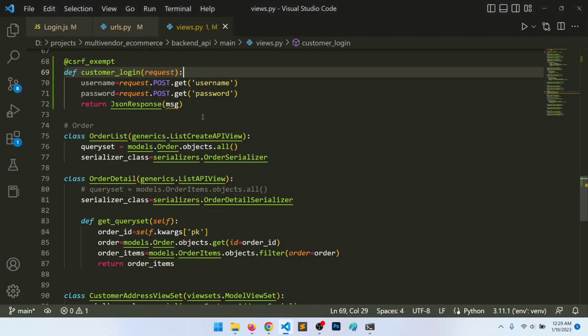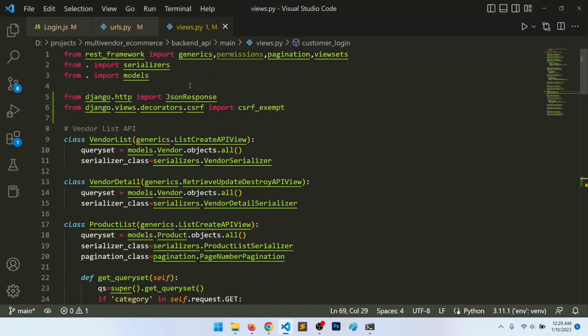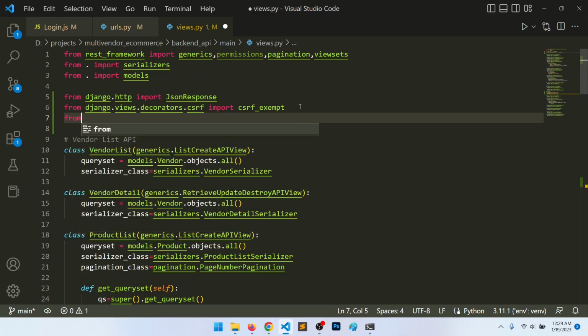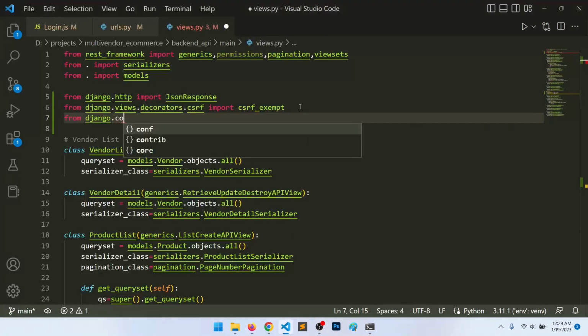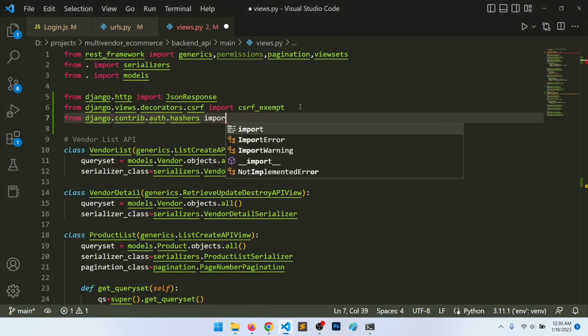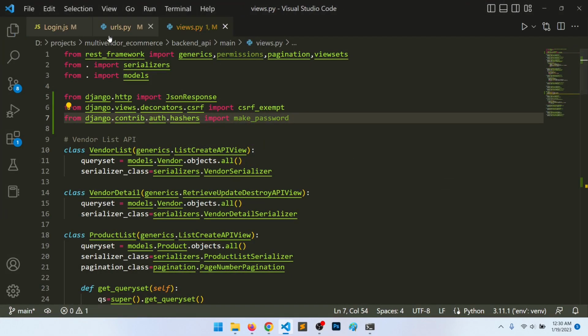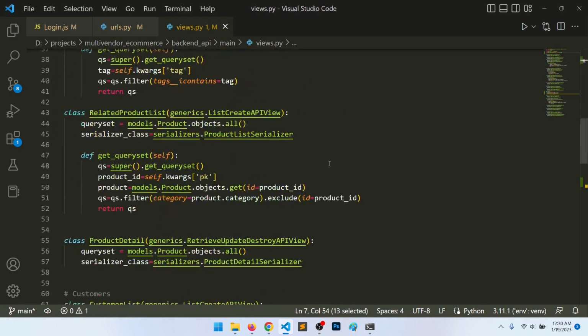So go to views here. Okay, and then from django.contrib.auth.hashers import make_password, right?